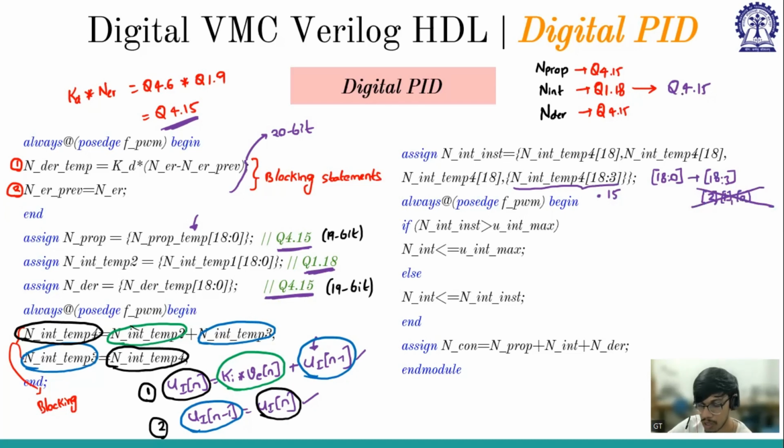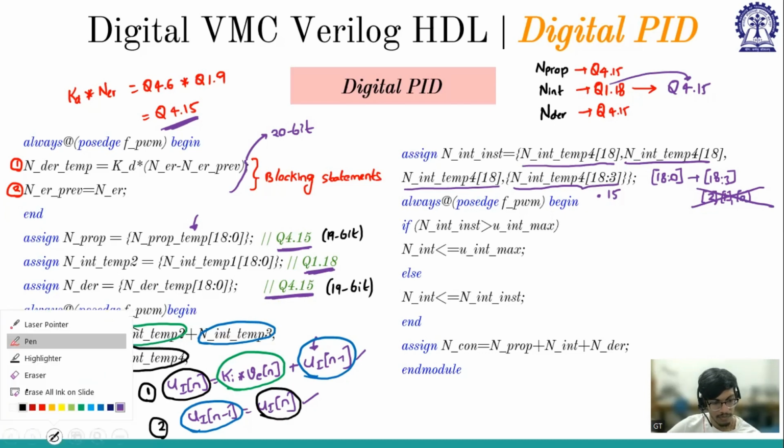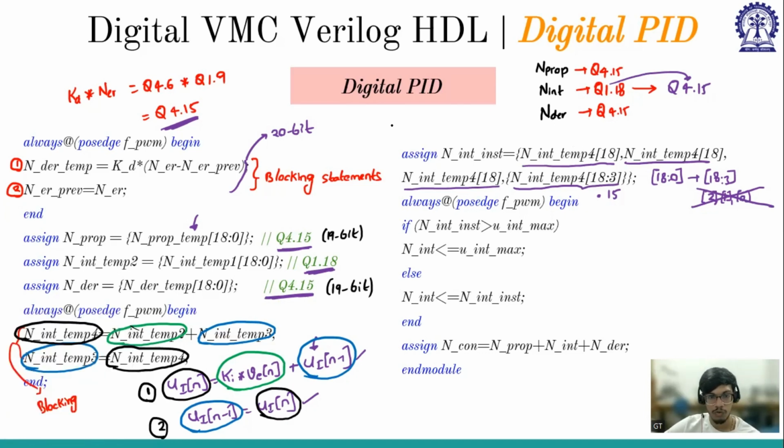And how do I get 4? We had discussed that when we are increasing the MSB, we have to pad with the most significant bit. So this is the most significant bit 1, this is the 2, and this is the 3. So we have added 3 additional bits to this one, which makes it 4. And we add the most significant bit of n int temp4, and it is 4.18. You understood, right? This expression is very crucial. If you had not understood, I'll explain it again. Did you understand how we are changing the Q format?